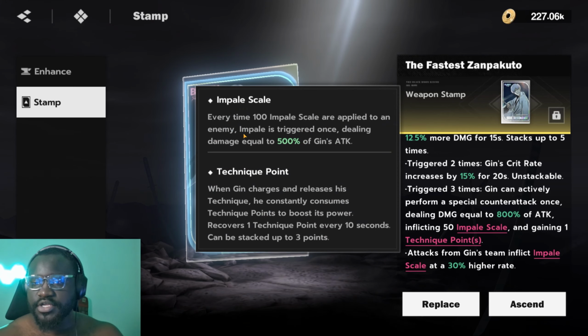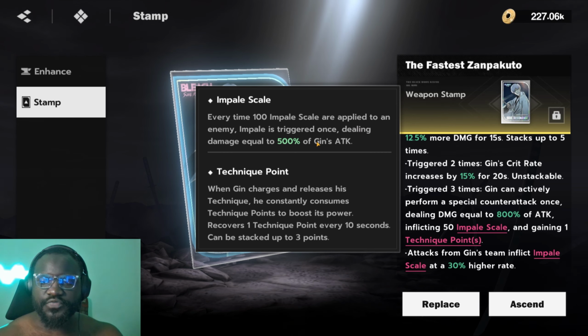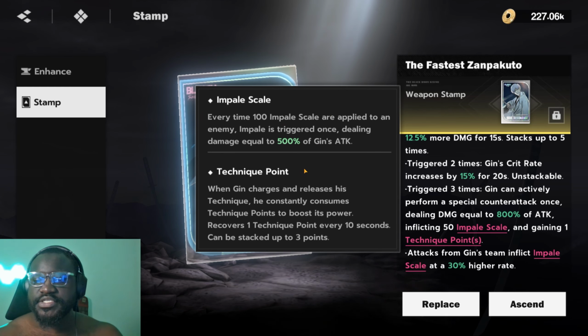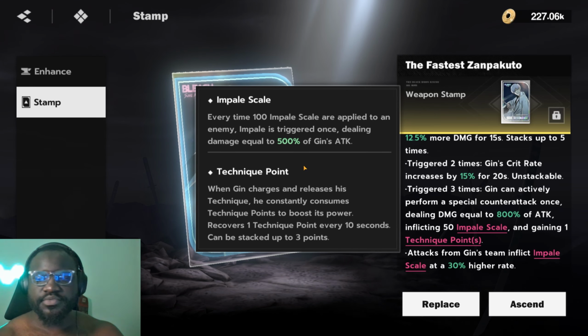The Impale scale works like this: every time 100 Impale scales are applied to an enemy, Impale is triggered once, dealing damage equal to 500% of Gin's attack. Technique point: when Gin charges and releases his technique, he constantly consumes technique points to boost his power. Recover 1 technique point every 10 seconds, and it can be stacked up to 3 points.